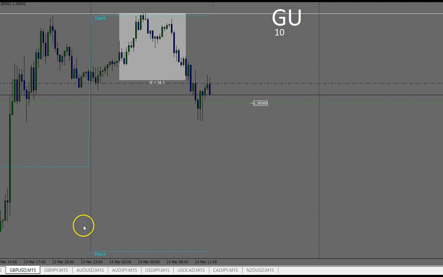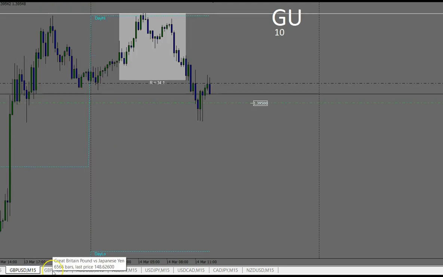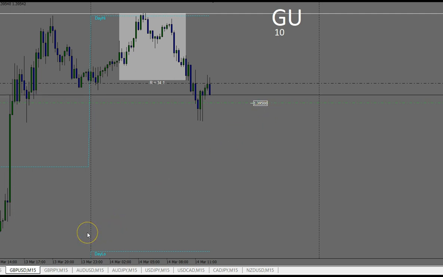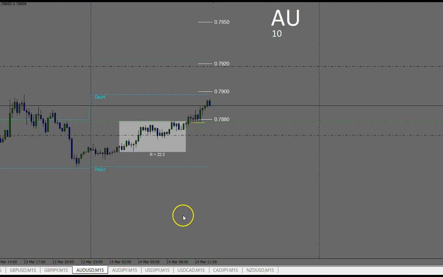Pound US dollar, I've got a re-entry order on that. I'll see if that comes down. The pound is starting to get weak again, so I've got a re-entry at 50. At 50, so I'm looking for that price to come down. I'll give that another shot if that GU comes down, because we're seeing that strength in the US dollar and weakness in the pound, so I'll be happy to take a re-entry on that. Nothing happening there at the moment.